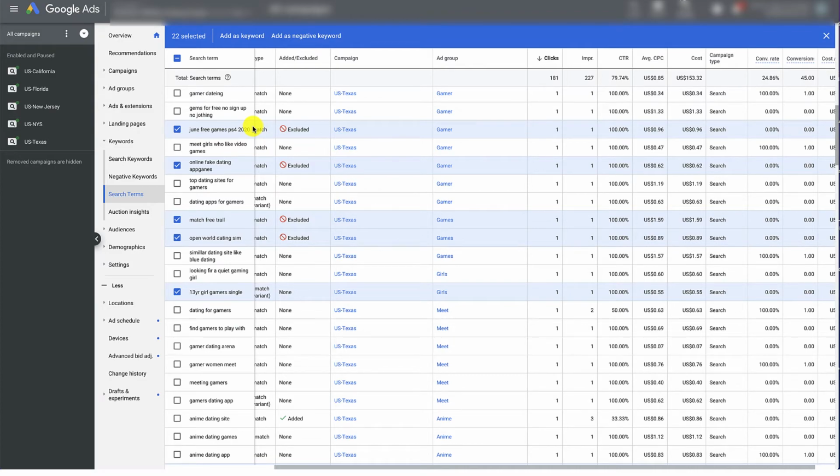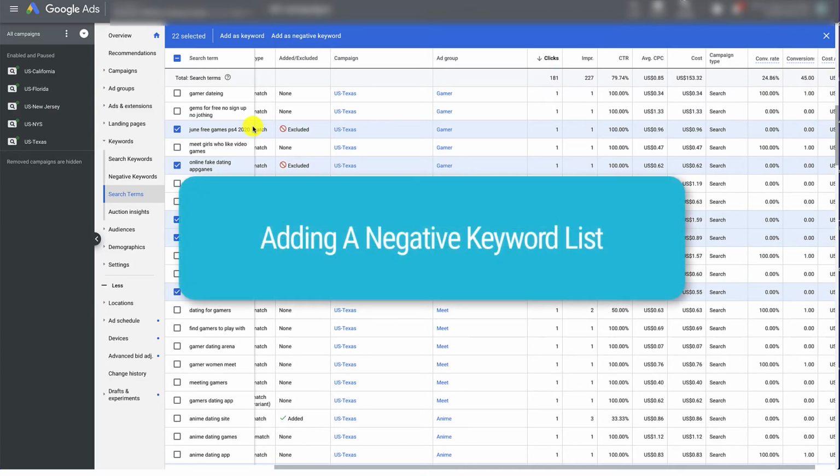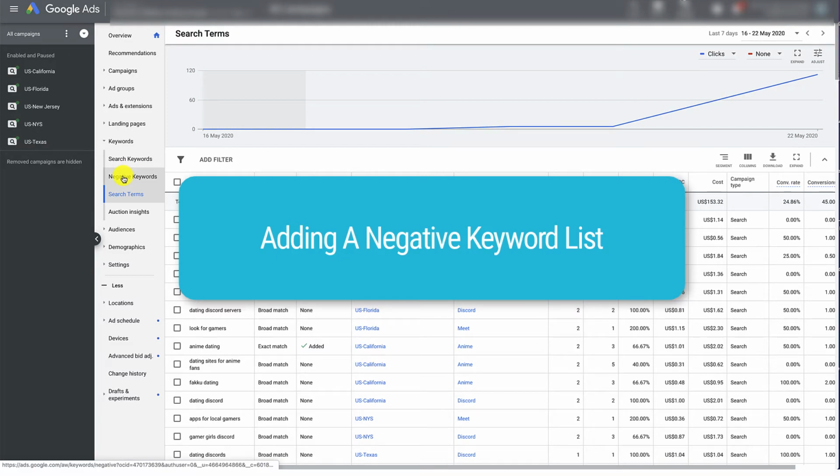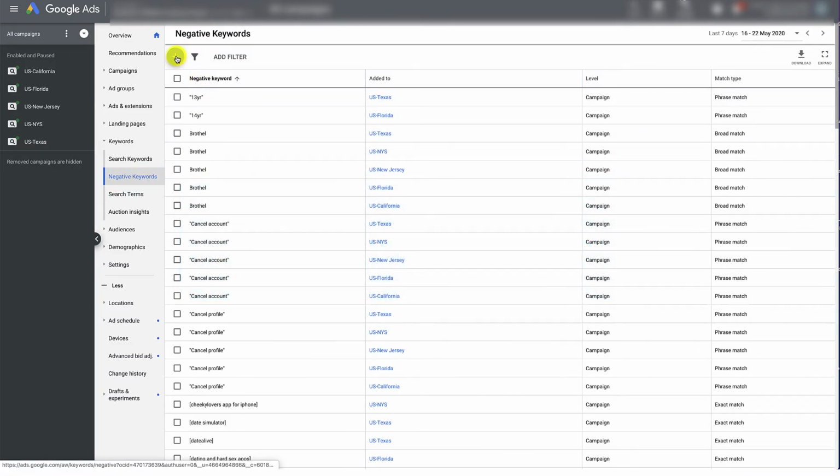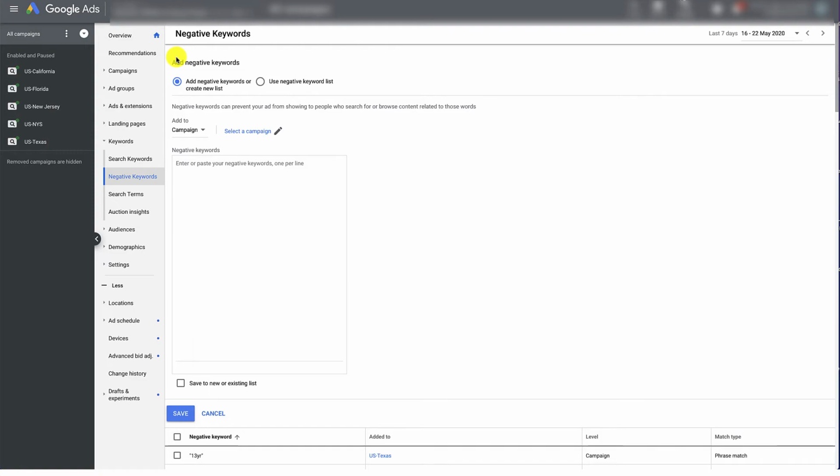Now what I want to do as a final point, because of those teenage things that have come up, is add a number of those into my negative keyword list across my account. So I'm going to come across to my negative keywords and click on the blue cross, and I'm going to add negatives or create a new list. I add my keywords in. Okay, that should do it, and I'll add them all as phrase match for now, but I'm going to keep an eye on that and make sure that no more are creeping through, and if they are, then I'll keep on adding those in.